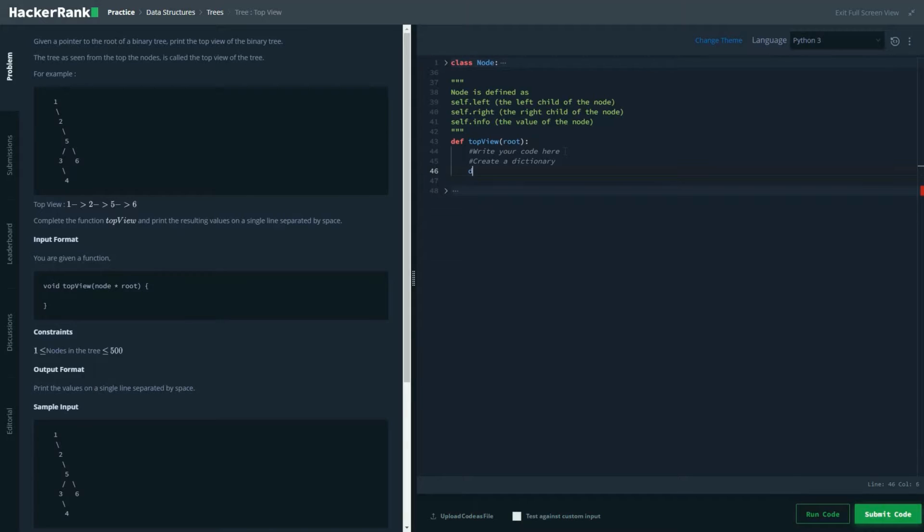We will first create a dictionary which would be holding our values along with our keys and a function to do the traversing. So in that function, we will take few parameters. The first of them would be root. The second would be key, and the third one would be the level in which we are traversing, the level of the tree.